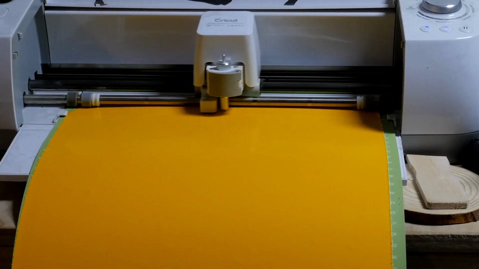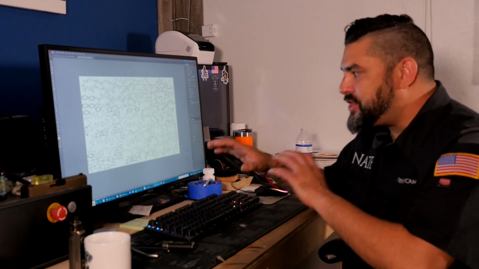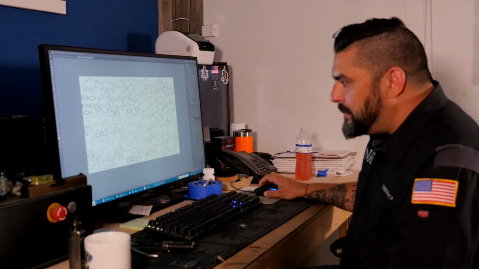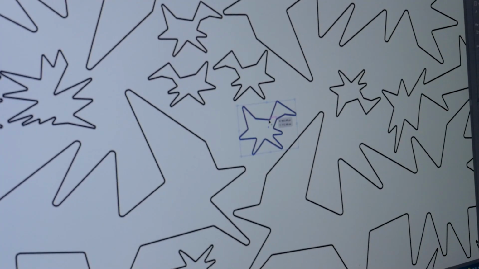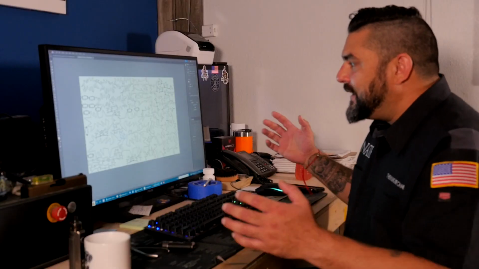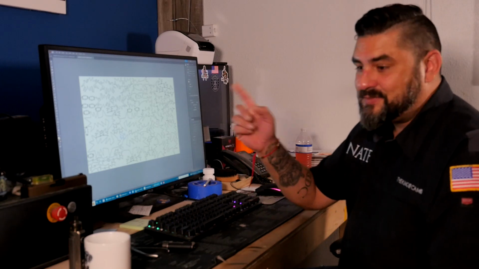All right, all done. We have our camo pattern here. I have a bunch of different shapes that I created here on the screen. This one in particular, our cameraman noted looked like a doggy. Anyway, here we go. We're gonna send it to the vinyl cutter and we're gonna cut this out so that we can start painting.